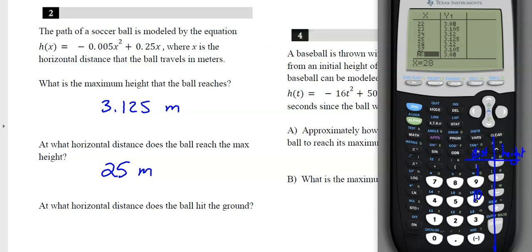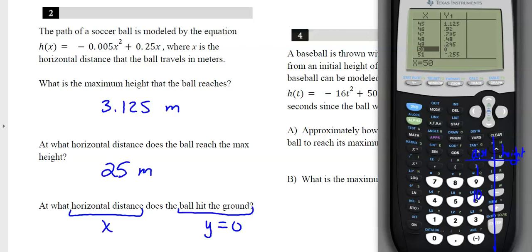All right. So this is basically saying, at what x value the ball hits the ground at y equals 0. So I want to keep going, and so I'm not even using the actual graph. I'm just using the table for this one. So let's just go, and I think we saw it a minute ago. And actually, I shouldn't even have to do what I'm doing, so I'll explain in a second. But it looks like it's at 50 meters. So at 50 meters, we hit the ground.